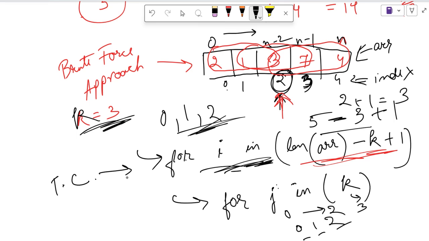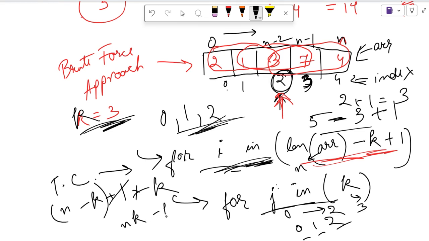For this one, the length of array we will consider n, right? Because from 0 to n it is going, so time complexity is n, then minus k, then plus 1. Plus 1 is a constant, so we will discard this, and then followed by into this one, right? This one is k. It is going till k, so we will consider k into k. So now we have nk minus k square, right?